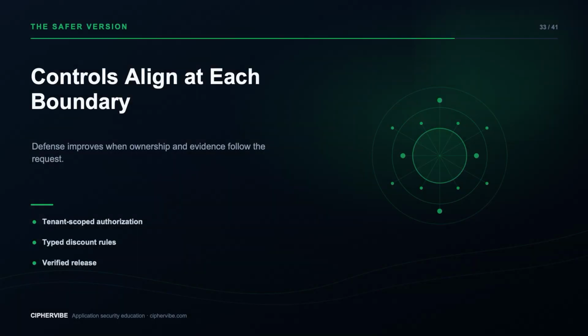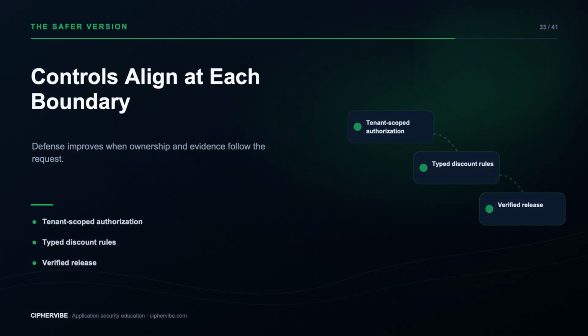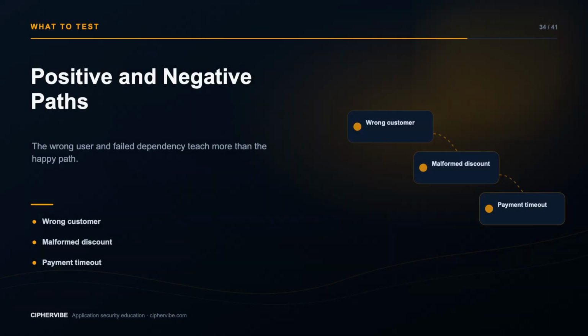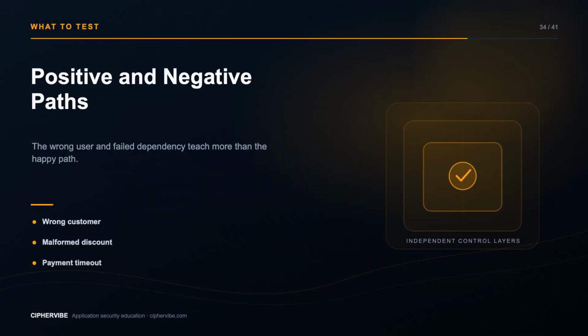The safer version derives customer identity from the validated session, scopes every order query to that customer, parses discounts as typed data, deploys a signed artifact with verified provenance, and sends repeated denials into a tested alert. Error paths roll back payment and order state together. Test the correct purchase, then the wrong customer, changed order identifier, malformed discount, duplicate request, expired session, and signed artifact, payment timeout, database failure, and missing alert destination. Confirm both the user visible result and the protected evidence available to responders.